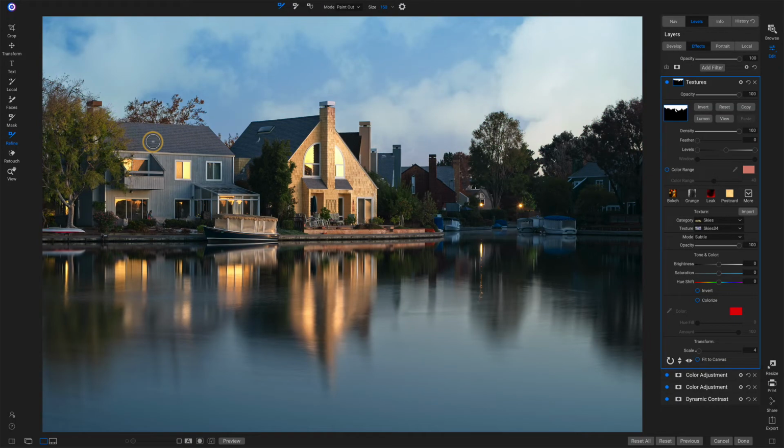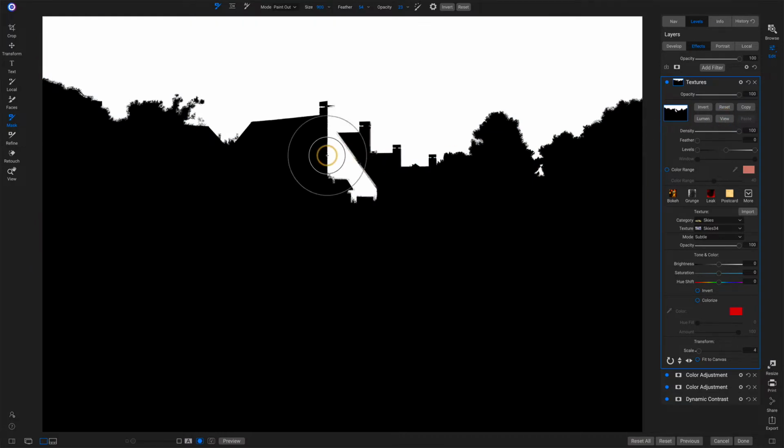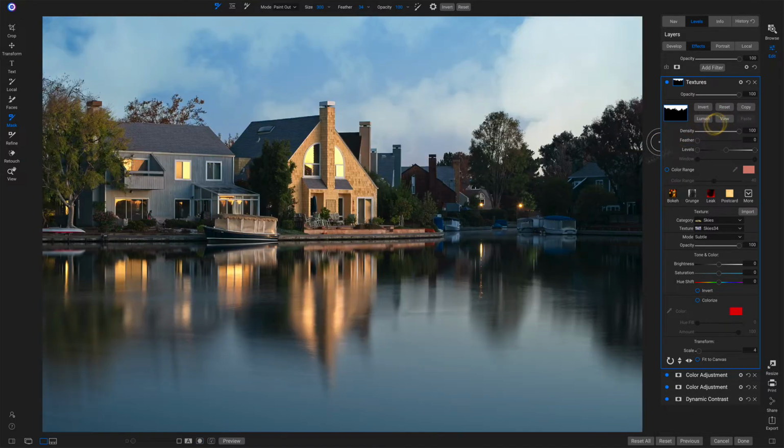So I'll hit done on that, go back to my masking tools and get the brush, paint out. I like to use the view buttons here. Hit the view button and let's get that brush a little more organized. Full opacity, feather is fine. We will take advantage of the perfect brush and then just get in there on that chimney right like that. I no longer need the perfect brush and I can just finish that off there. So we've got a decent mask. AI mask did a good job there. Turn off the view. And now we see, okay, looking pretty okay with the blend.